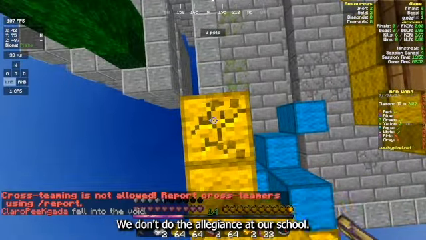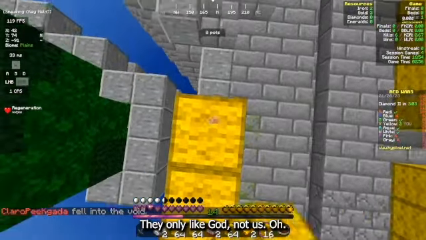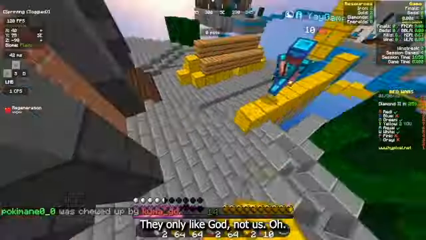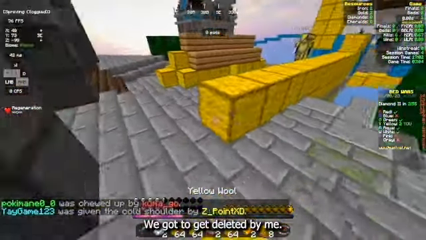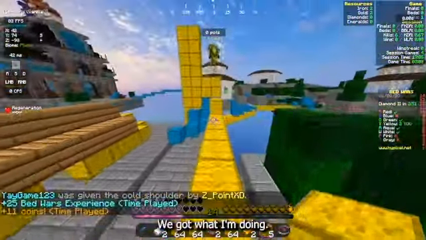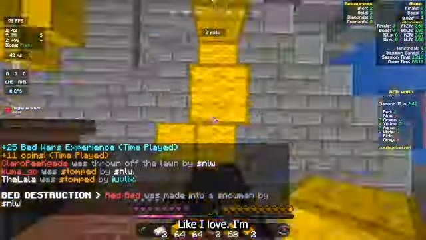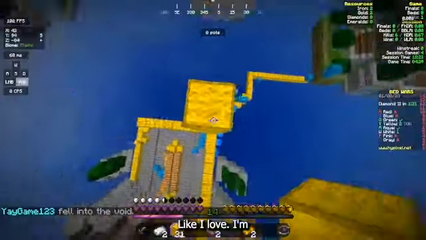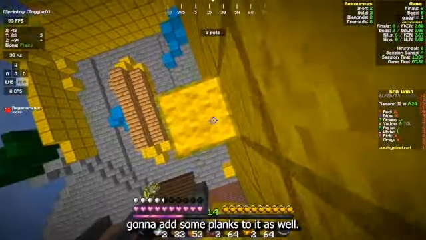We don't do the allegiance at our school. Do they still do the allegiance? Yeah. They only like God, not US. No! I got him. You got deleted by me. Okay, we're making a giant wall, remember? Yeah, that's what I'm doing. Oh, I love lag. I'm gonna add some planks to it as well.